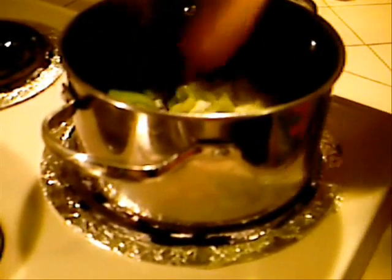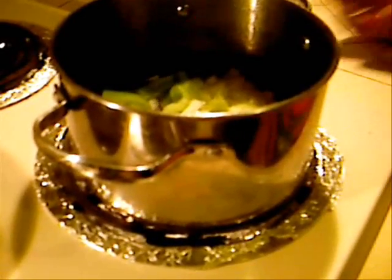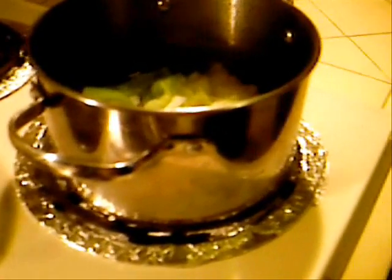Now, we're going to let that hang out for a while while we get to the rice, because the rice also takes a while here. So what we're going to do is turn on the stove under the rice, and put a little bit of oil on the bottom, because we're going to fry our rice first. And we're going to get our rice here.